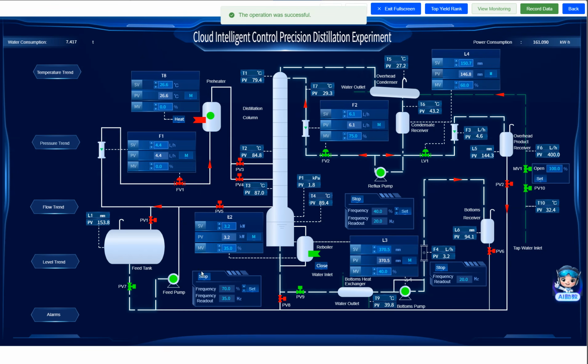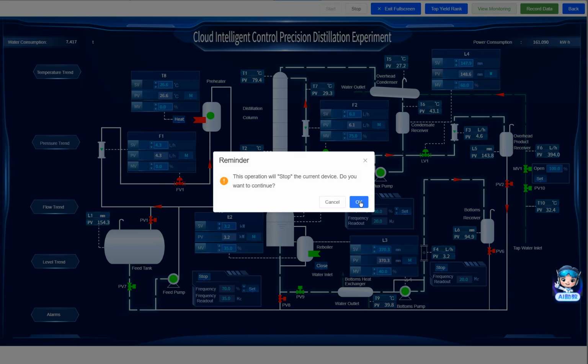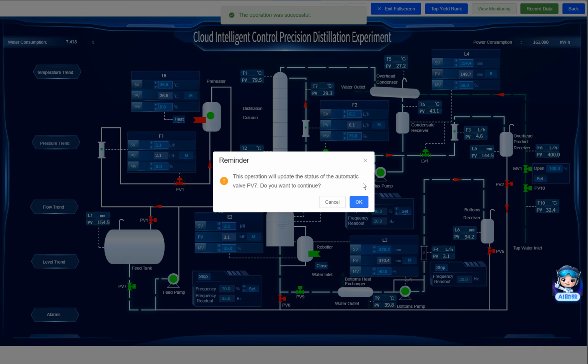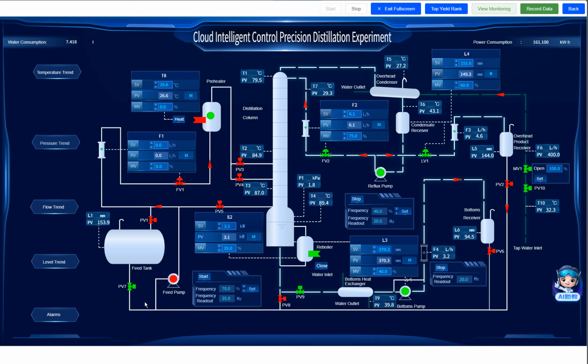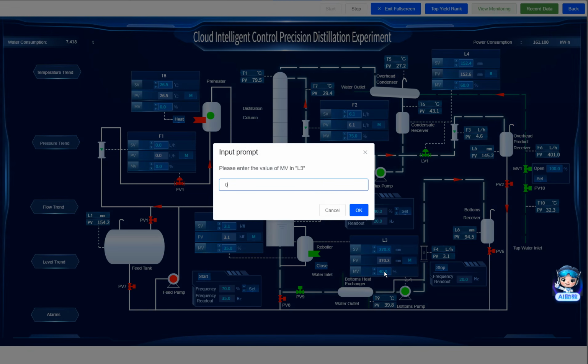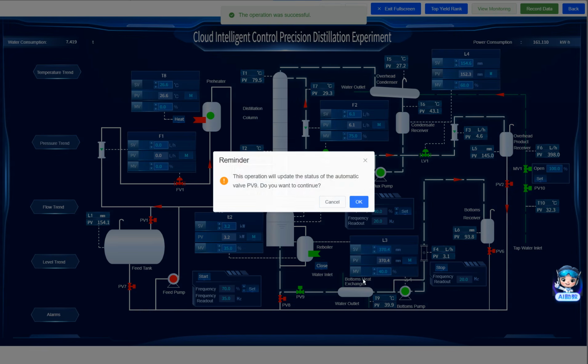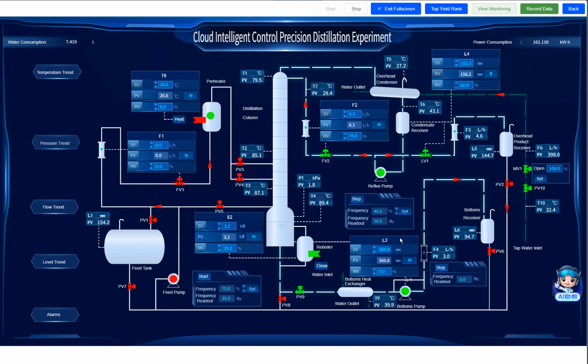Close the valves after the pump, and close the feed pump, and also close the inlet, and also close this one, and this one. After that, we have to close the heating. Okay, close heating.